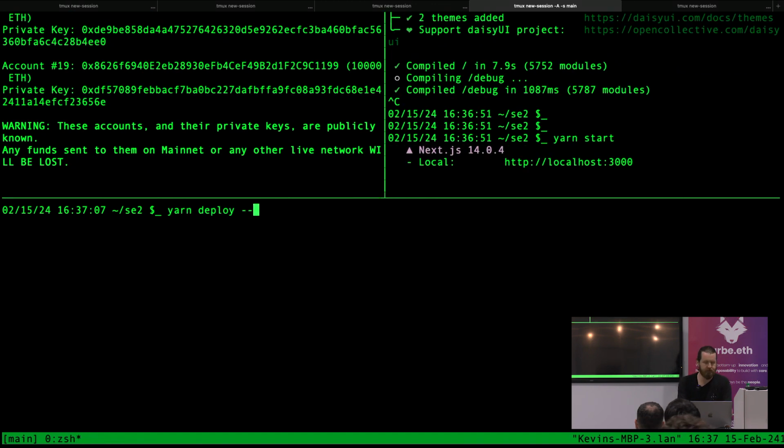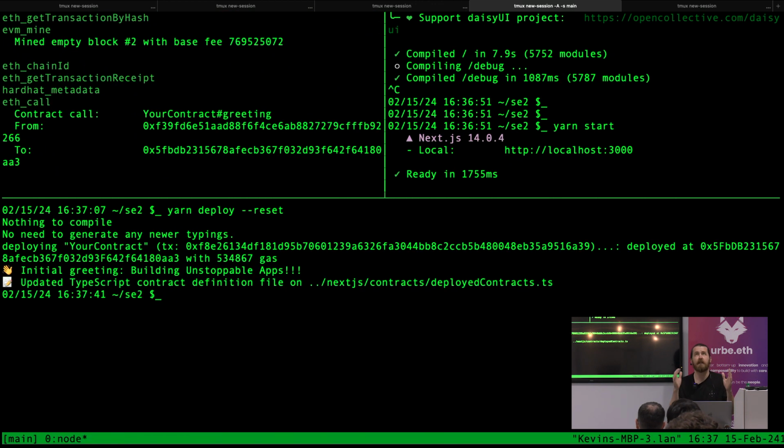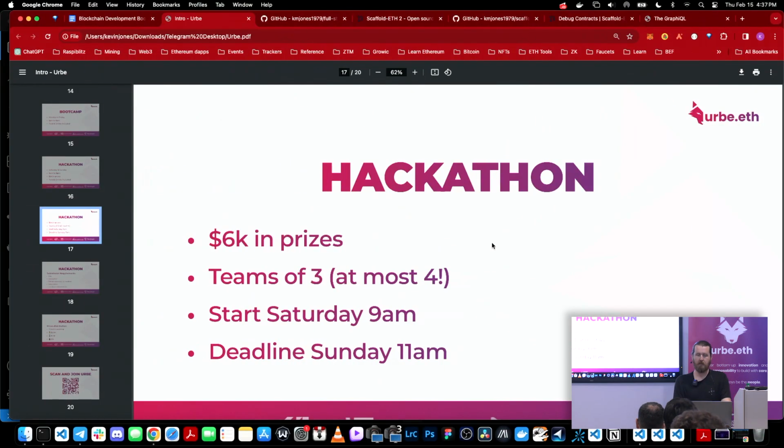Yarn deploy. I'm just starting over. I've wiped everything out, going from scratch, getting this environment. We're not going to use the graph anymore. If you struggled to get the graph working and it's not working, I'm sorry. If it's working, that's awesome, because next hackathon where the graph has a bounty, you can knock it out of the ballpark. But let's go here.